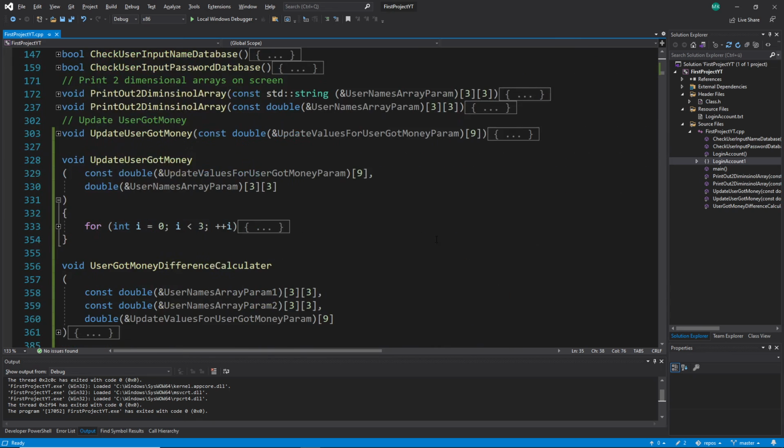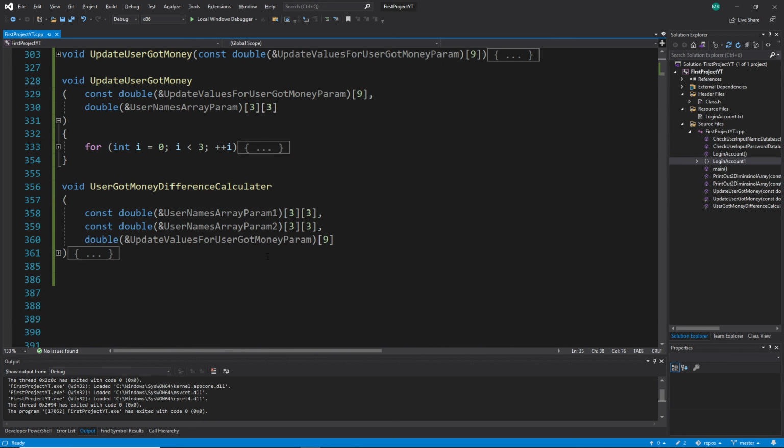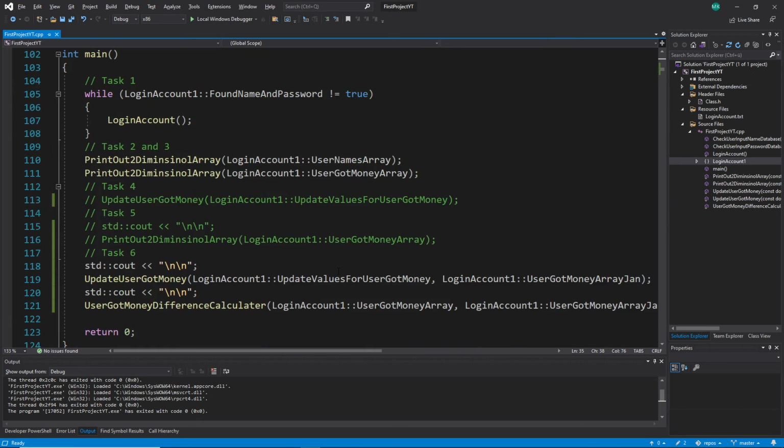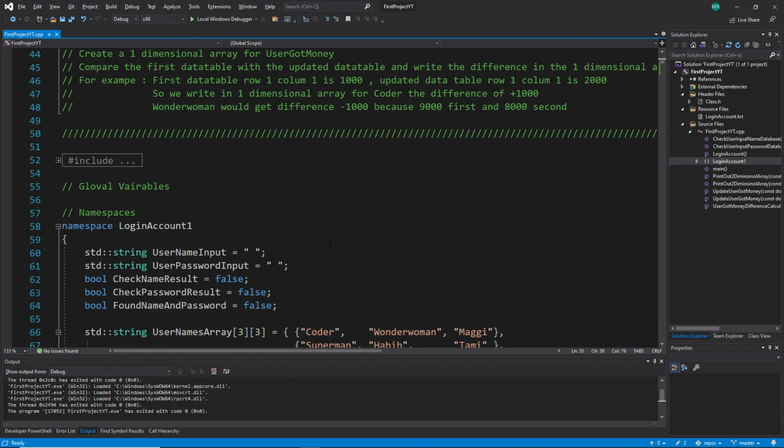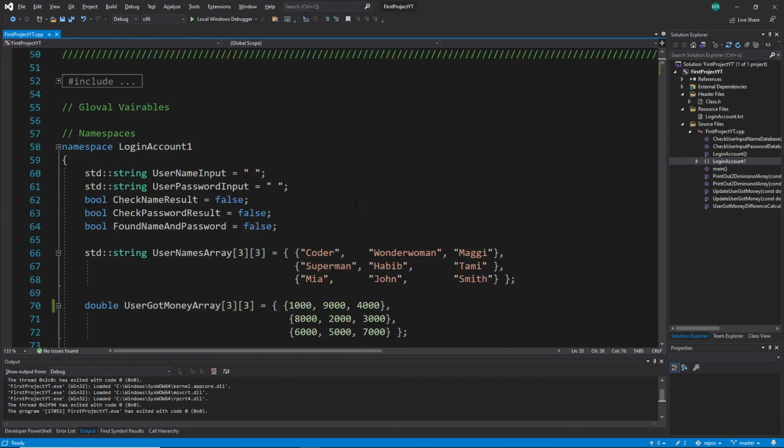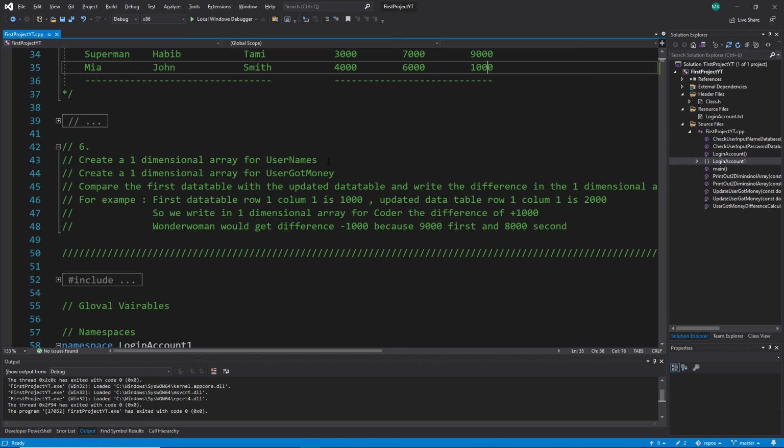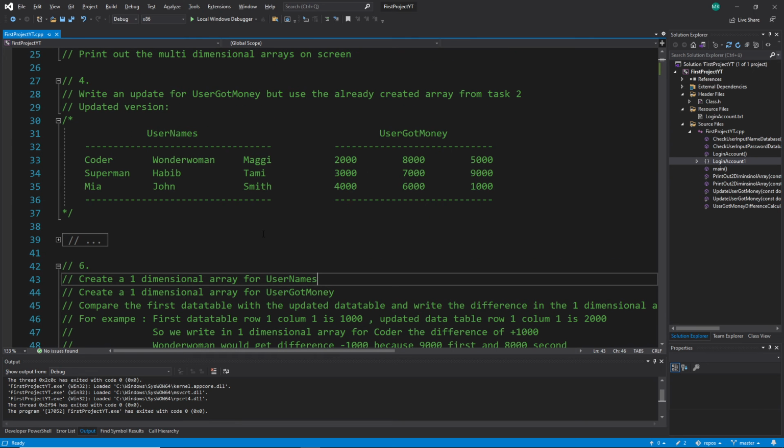Interesting that I made no mistake here. That's nice. Not like my last video. All right, with that said, we are not really finished, because the task says here create a one-dimensional array for usernames, but actually we are not using that.